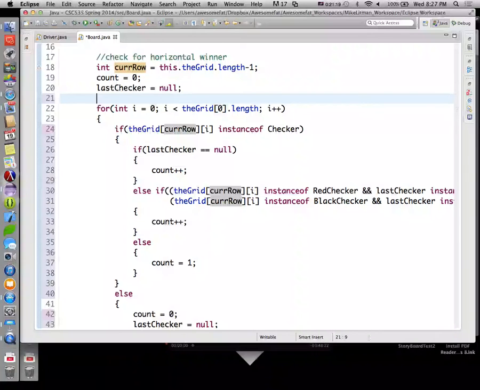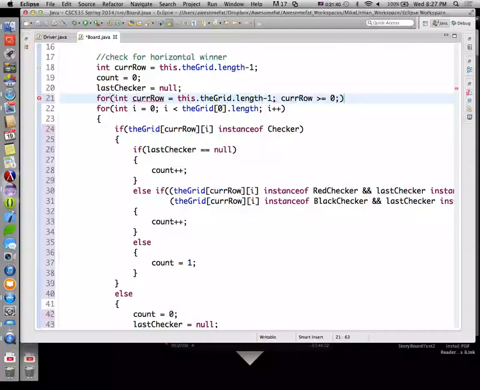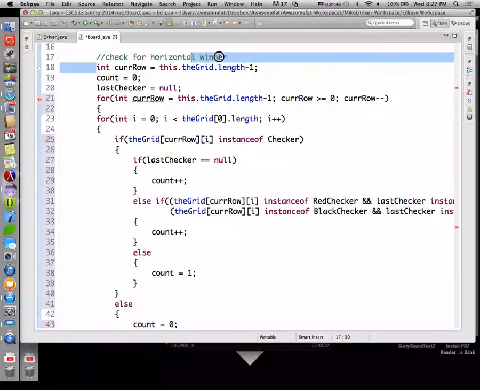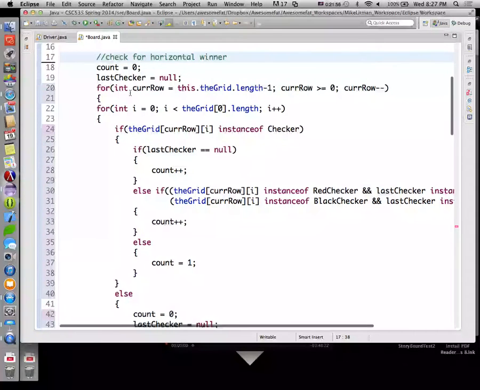I'm going to write a loop outside of this that changes cur row around. So I'm going to say for int cur row is equal to this dot the grid dot length minus 1. Keep going as long as cur row is greater than or equal to 0. Cur row minus minus each time through. So I wrote it generically first with a hard-coded cur row. But now I'm going to make cur row my counter in my loop here.